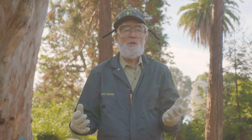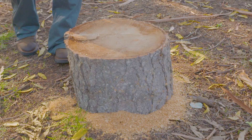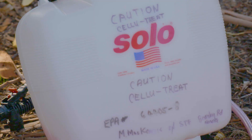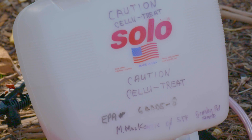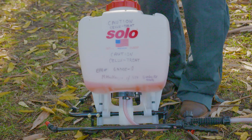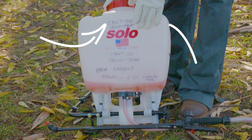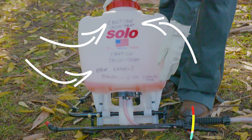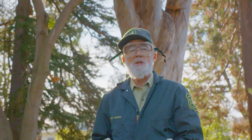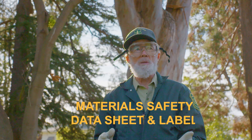Here I am fully prepared to go into the woods and treat stumps, and here I have a simulated stump that we are going to treat with Cellulotreat. I have mixed up a small quantity of the chemical with food coloring dye so that it can be seen. On any of your application equipment you must have the signal word, the name of the chemical, the EPA number, and your name and address. You should also have in your truck access to the material safety data sheet and the label.